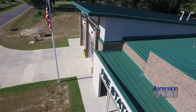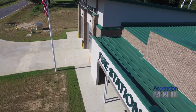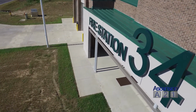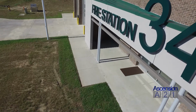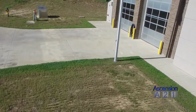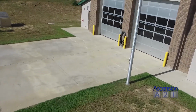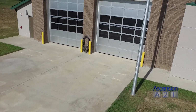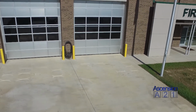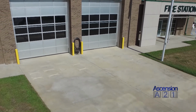And it was so coincidental, or maybe not, that we had done a ribbon cutting at your newest fire station number 4 for Fire District number 3, and just a couple of days later we received that notification that your grade had been improved. So I'm assuming that the addition of that fire station and a number of other things that you've done helped to improve that rating.